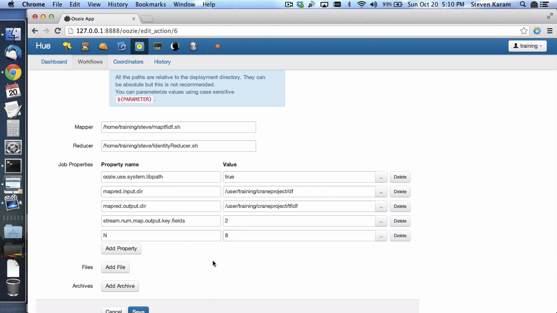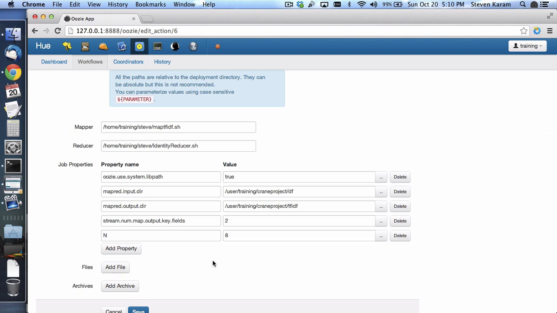The reason that we need to have this property is because in this script, one of the things you need for the calculation of TF-IDF is the number of documents that you're actually running against. And it's very easy to find. In my scripting, I actually used an ls command with a word count. It's a pretty simple MapReduce in itself. I could have run a MapReduce to do that, but that would have been a tremendous waste of resources. There's no point in wasting your cluster resources to do what a simple ls command can do.